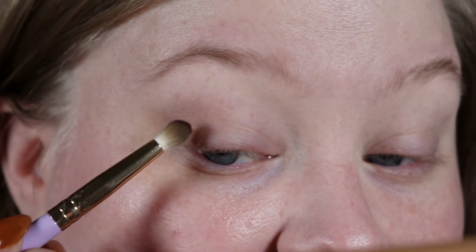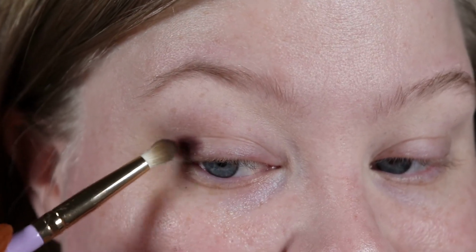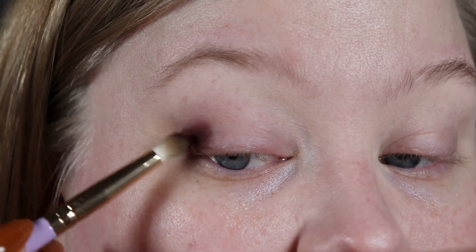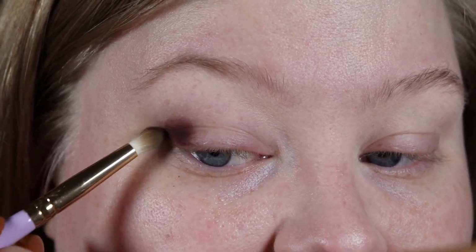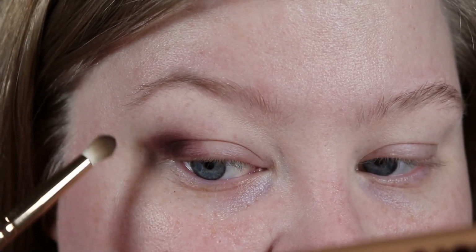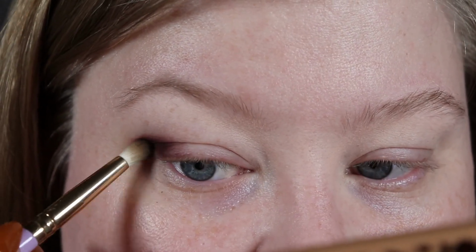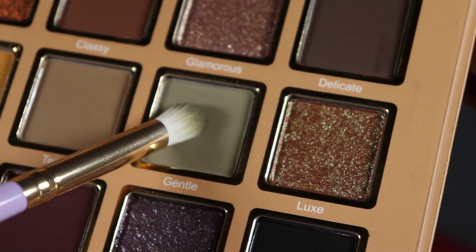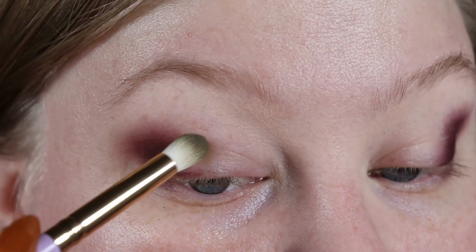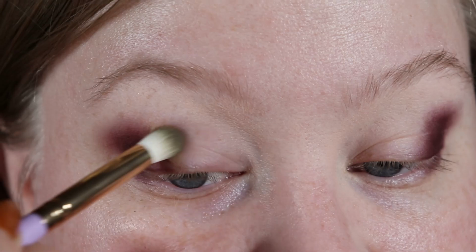The brush I'm using is the CB3 brush, which I've been using for the other looks too. I'm really liking this brush set. So if you get it on sale, or even if it's just available again, and you need more brushes, then know that those are very good. I feel like I just want the berry shade here in the outer corner, so I'm not going to drag it any further towards the middle. I think I'll just do the green there actually. Now I'm going to take this green shade, and I'm using my Cosmic Brushes number 2 brush, and I'm going to apply this here towards the inner corner.